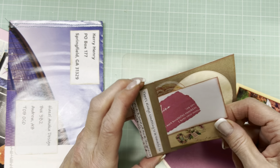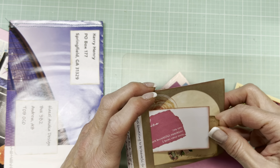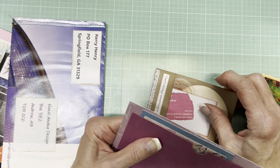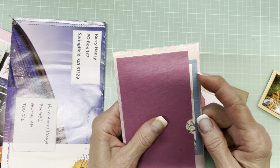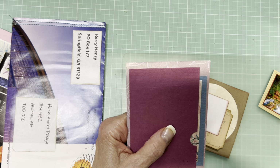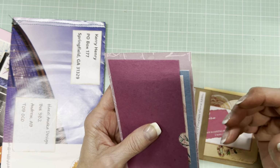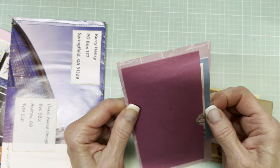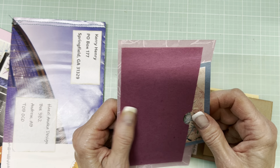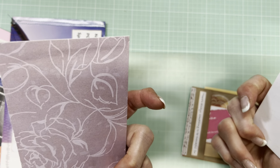I also have to say that I have so much that I have to do that I am not, N-O-T, not going to be putting all the Happy Mail envelopes into journals as Kim has done. I'm just going to pillage them. For the pieces that are really unique, like the prototype pieces, I'm going to set them aside and create some of my own in some shameless copying. And for the things that are of a supply nature, I'm just going to use them.